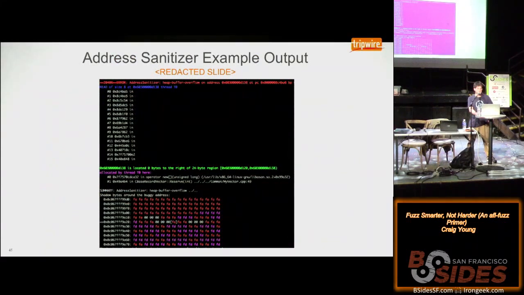So here is a slide showing address sanitizer output from something I found with AFL. This hasn't been disclosed yet, which is why it is redacted there. You don't see the stack trace. But in the top half there, where you can see addresses related to a stack trace, you would also get information, if available, about the symbols in the binary and enough to generally figure out where the variable was allocated, where it was used, and track down your bug.